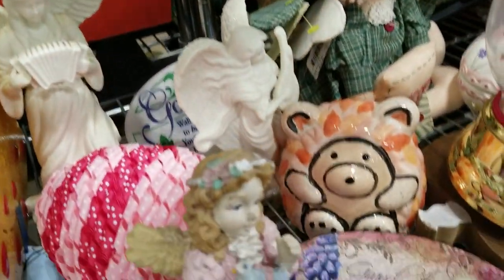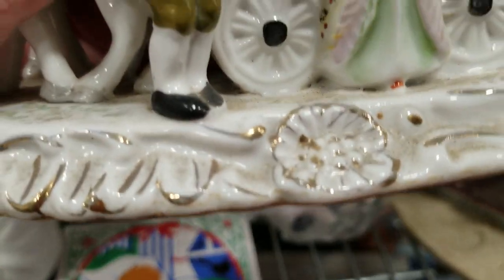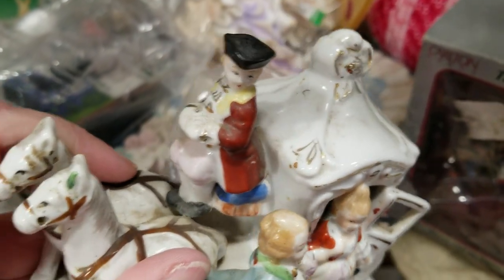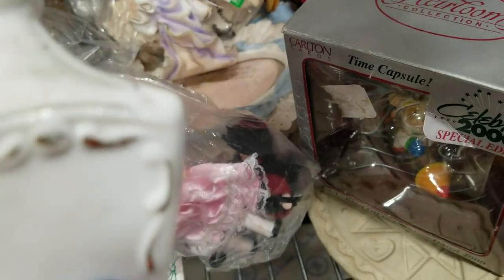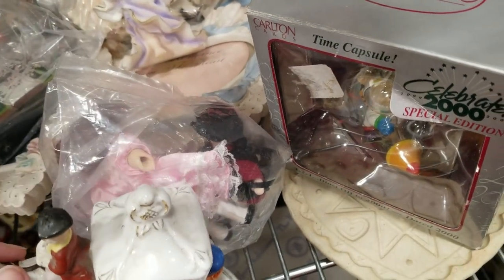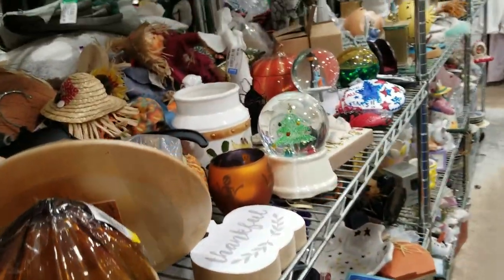We're back looking on the shelves because you find one cool thing, you've got to see if there's another. I did not even see that hedgehog until just now. So I did look at this. It looks really old. The trouble is, sometimes it is and sometimes it's not. It doesn't have a little Japan sticker on it and it could be an antique. I just don't know a lot about these. I know there's some reproduction stuff that was made in like the 50s, and then there's some stuff from the 1800s. And the painting on it was missing like the little crop thing that the driver has, and the painting was kind of rudimentary. So I ended up leaving it because I just wasn't sure. So if you know anything, please let me know, because the more you tell me, the more I know and the better I am at discerning these things when I'm in the store.